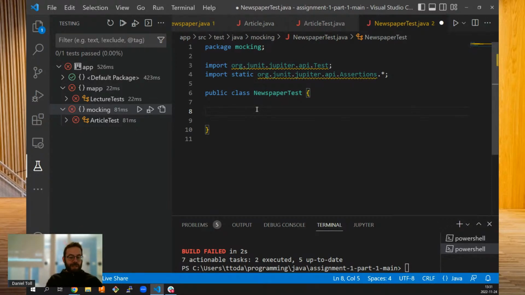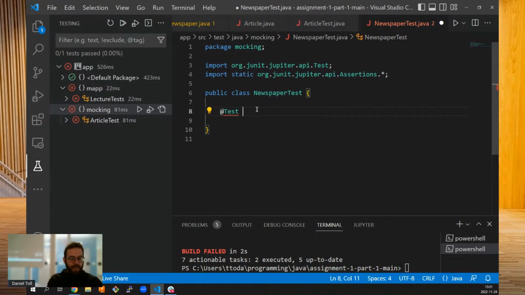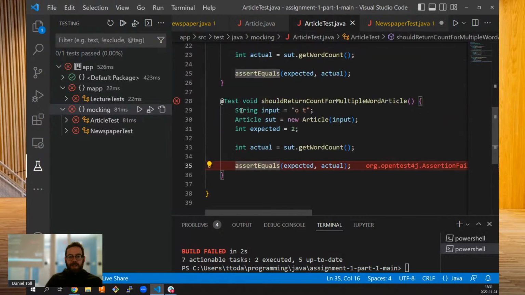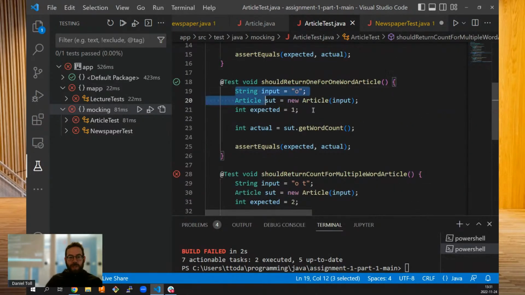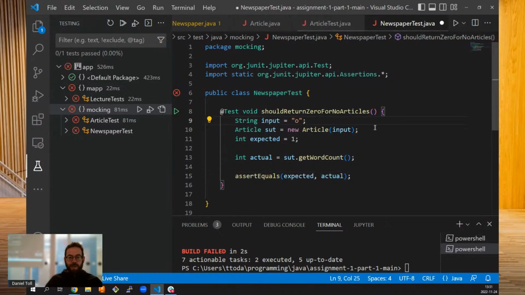The newspaper test, so let's create test cases for those also. Test void should return 0 for no articles. And since I'm lazy, I'm gonna copy something from this one just to get everything faster.